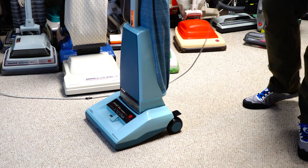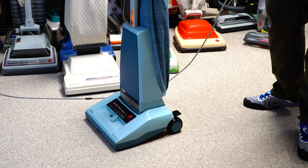Power surge, or the two-speed, is just so funny to have, but not have a self-propelled.